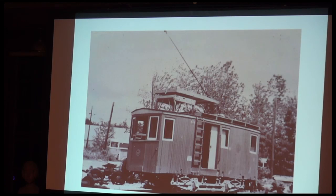I have the pole, except for the springs, which had long since deteriorated. But if the pole stayed out much longer outdoors, the wheel would have been nothing but a couple of rims and the copper center. So I very reluctantly sawed the end of the pole off. But I figured if I really wanted to, I could get some pipe threads, cut threads on the ends, put a coupling in there, and put it back together. It hasn't been done yet. But that did come from a Gloucester trolley.